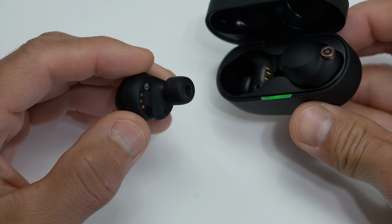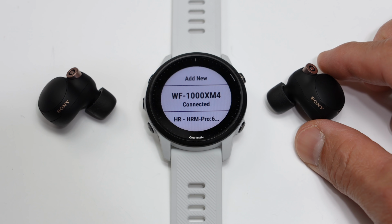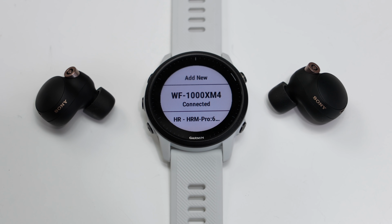These earbuds use Bluetooth 5.2, and I found the connection to be very solid after a few firmware updates. So the first initial firmware versions, they weren't all that good, so just make sure that your firmware is nice and fresh for the most solid connection. But just note that these do not have multi-point Bluetooth pairing, so you won't be able to have these paired up to more than one device at one time. And then with watches, I didn't have any issues using them with music-capable watches like the Forerunner 945 LTE, the Apple Watch Series 6, or the Phoenix 6 Sapphire, so good to go there.